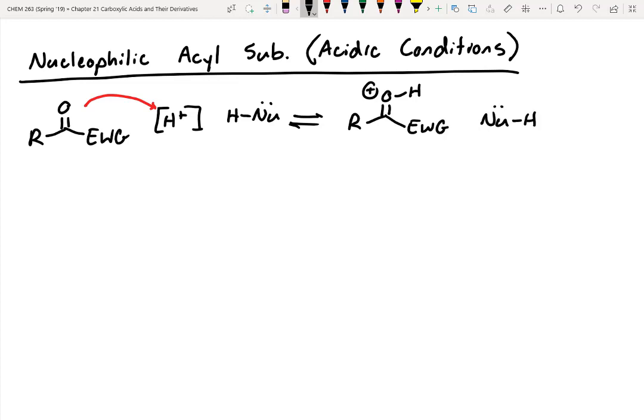Now we've got our nucleophile floating around, just like we saw in our problem of the day. This nucleophile can attack in because that positive charge is shared between that carbon and the oxygen. We had to protonate this in this situation because if you have a weak nucleophile, but your electrophile is not strong enough, you just don't get enough reactivity for this reaction to occur.